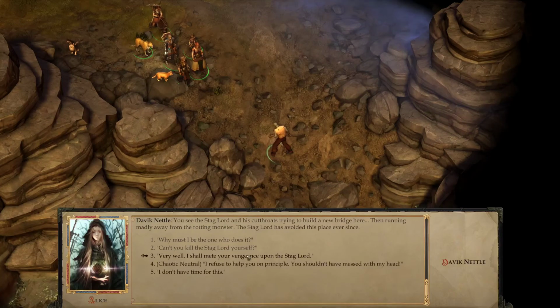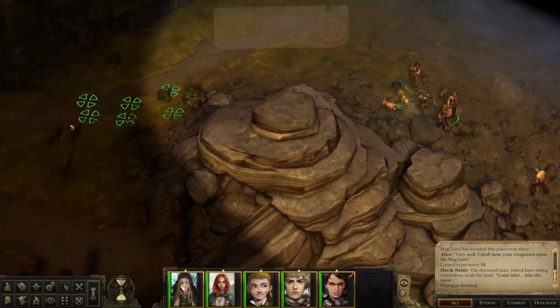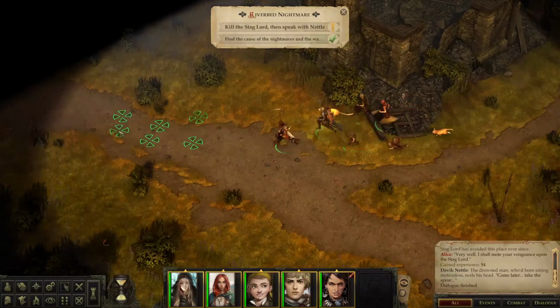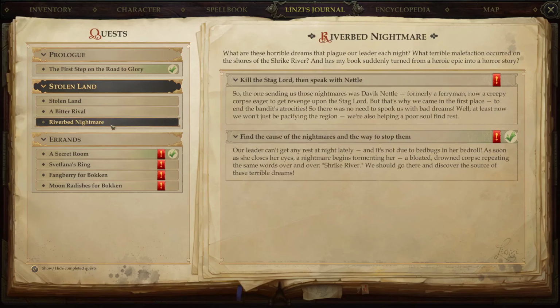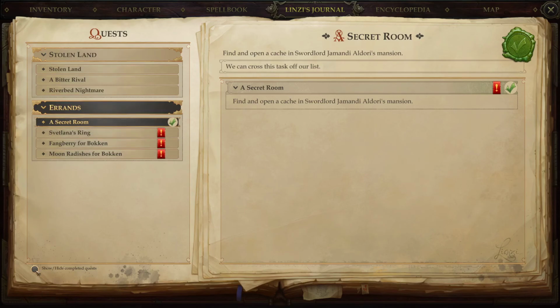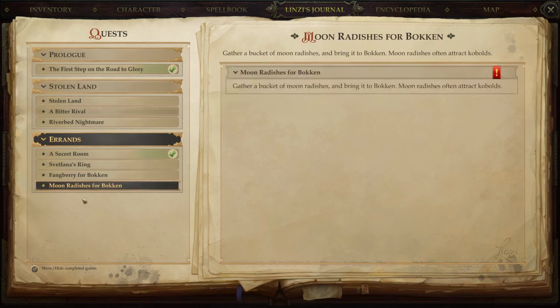And Alice is a bit of a problem solver, so there we go, and we get this bit of experience. And there's our quest there. So our quest to go to the ancient tomb, our quest to kill the Stag Lord, and we've already done that one. Well, seems we're stuck with that one. But Svetlana's ring, Bokken's fangberries, Bokken's moon radishes.